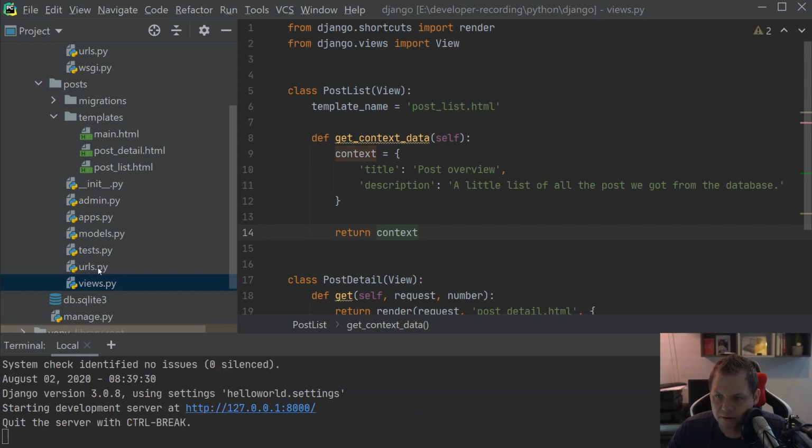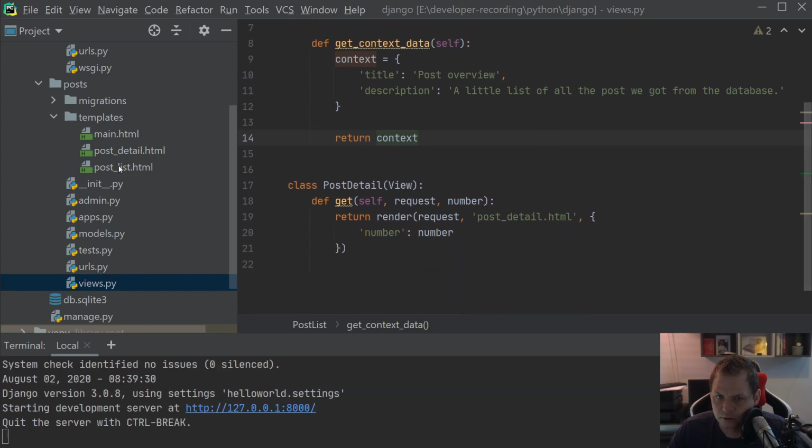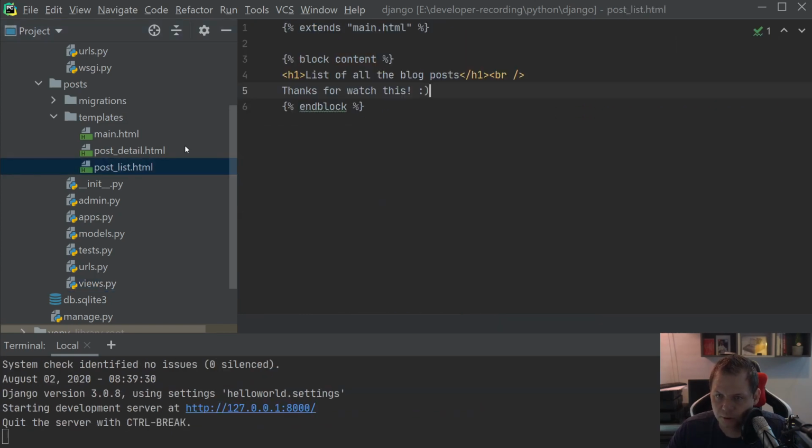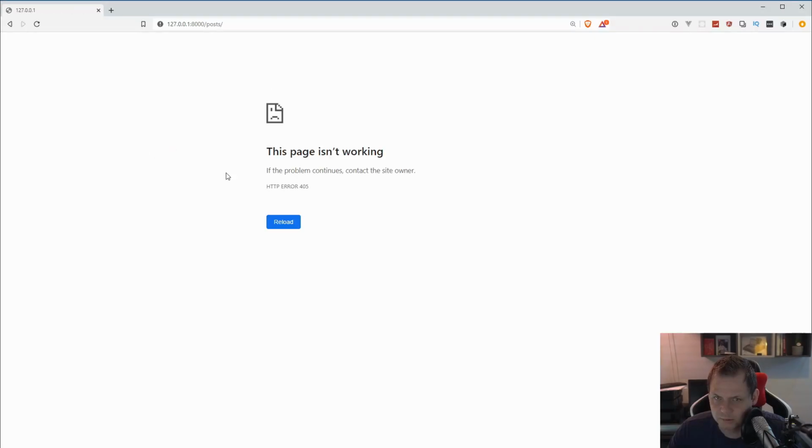Let's go back to the URLs. Not the URLs, sorry, the post list here. What we're going to do here is say title, and then we need the description. We save it, and let's go back to the browser here and see what's happening.